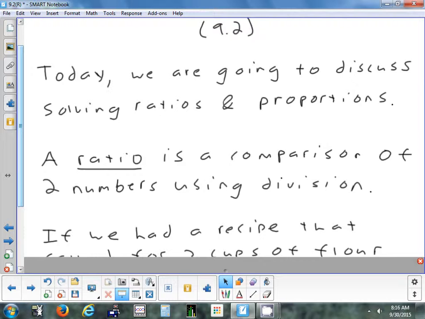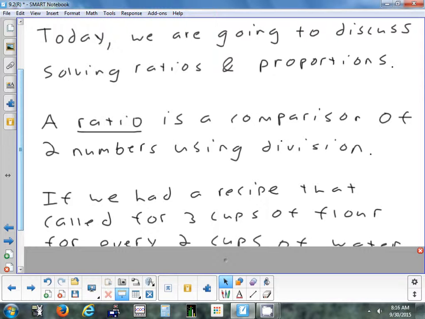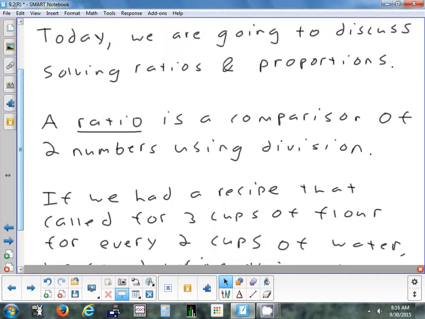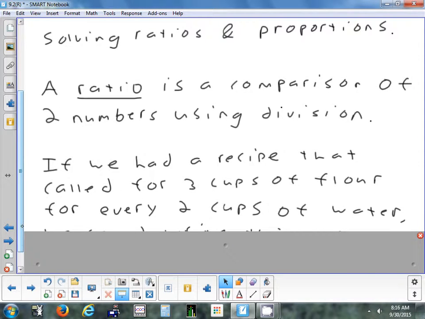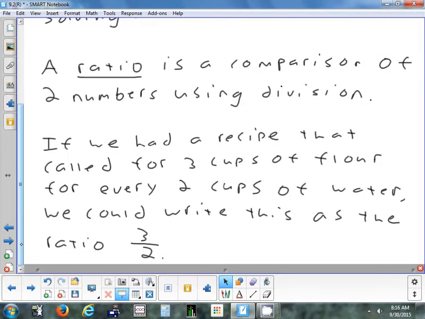All right, so here's an example where you might see it, like if you were cooking. Anybody interested in culinary? In culinary, you use ratios all the time when you're making a recipe. Let's say you had a recipe and it said you need 3 cups of flour for every 2 cups of water you put in. Maybe you're making bread or some cookies. So every time you use 3 cups of flour, you use 2 cups of water. We could write that as a ratio of 3 to 2, 3 cups of flour to 2 cups of water, just like a fraction.